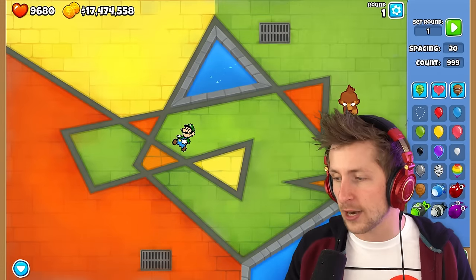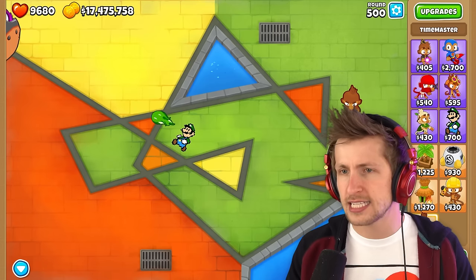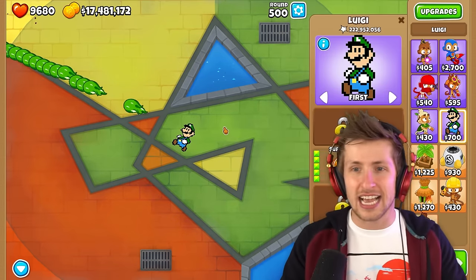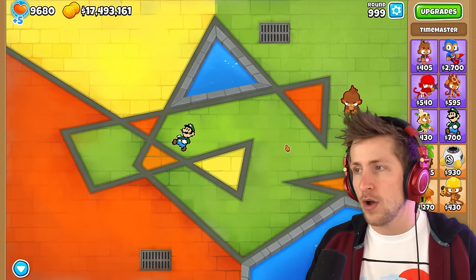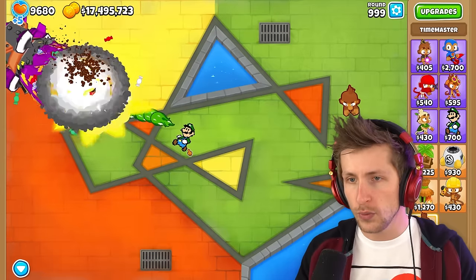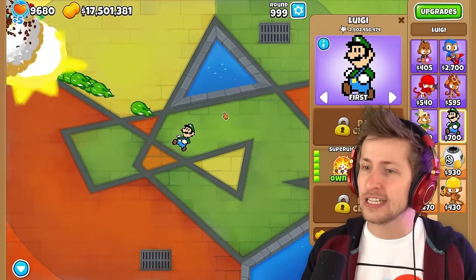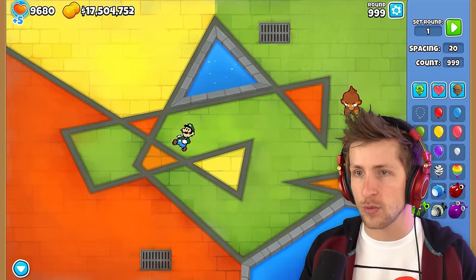Let's try some balloons here. Round 500, can Luigi beat it? Round 500, let's see. The answer is yes. The answer is quite easily. He absolutely annihilates these guys. Round 999, let's see what he's got. Round 900 and, oh man. Woo! Yep, he's definitely slowing down, but still holds the power for round 999. So he's still doing very well for himself.